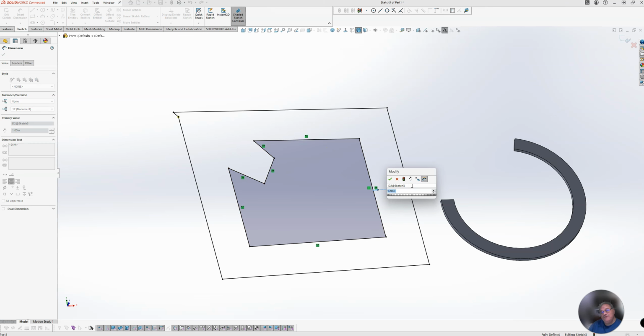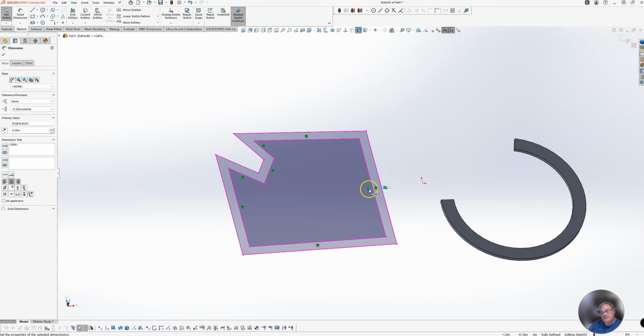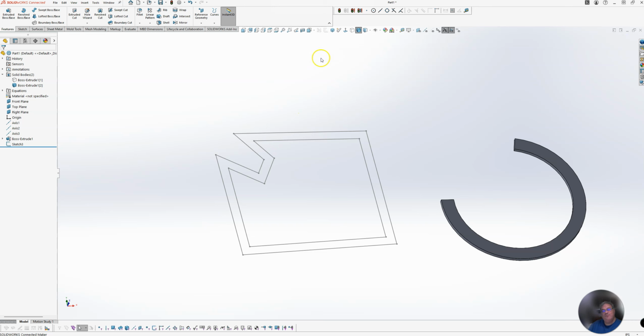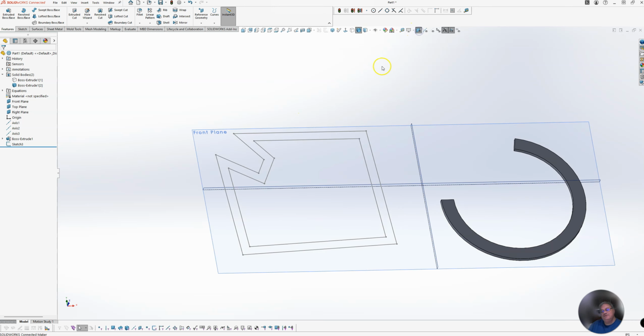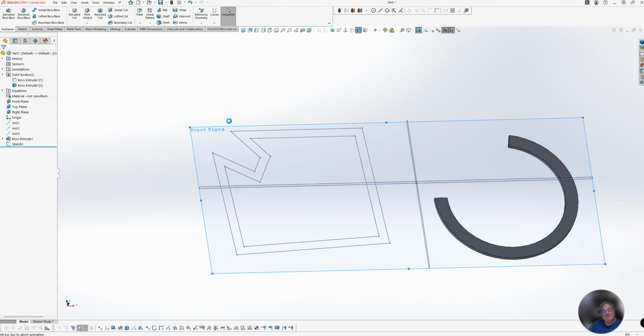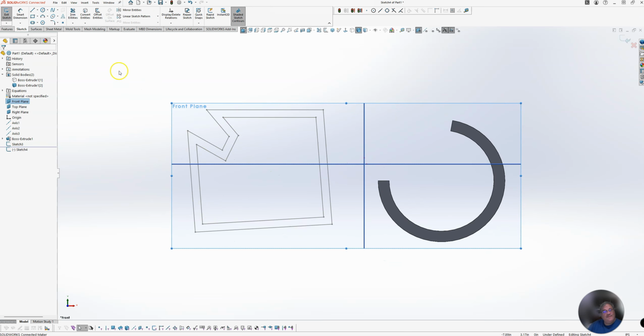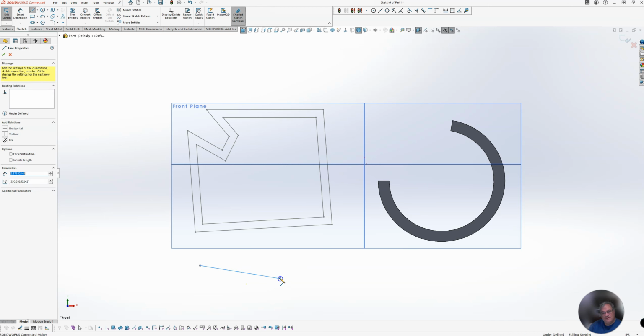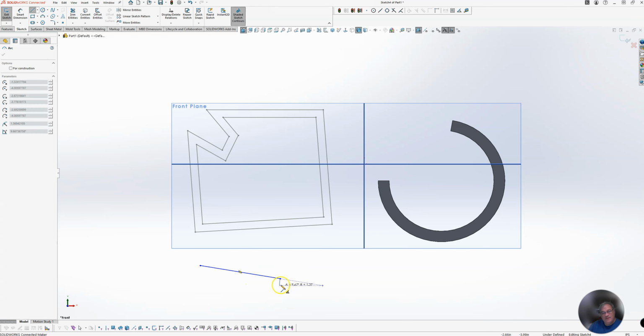If it gets to zero length lines, you're going to have a problem. So let's talk about zero length lines for a second. So let's go ahead and get in a sketch again. A lot of times it has to do with curves. So let's say you do something like this. Oh, I got it backwards.